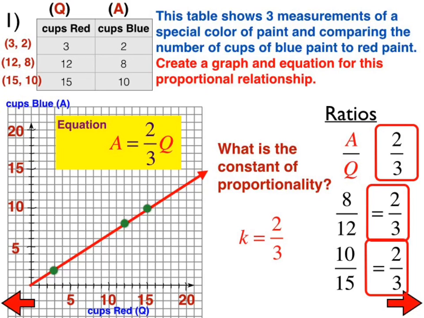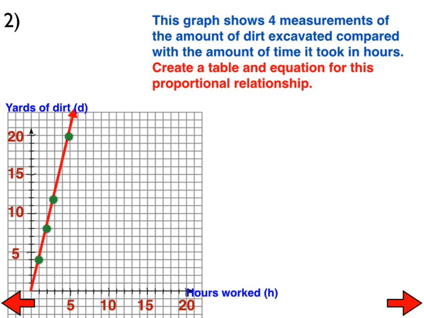Let's do one more. We've got one more blank table there. This time, instead of using x and y or b and r or q and a, we're going to use lowercase b and lowercase z. Come up with the equation for that. So in this case, b replaces x, z replaces y. That means our ratios change to z over b, and our equation changes to z equals 2/3 b. So it does not matter which variables you use. Let's go to the next page in your notes.